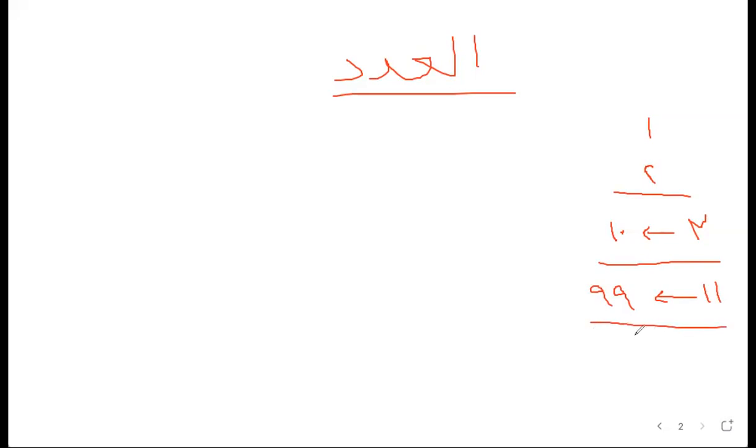We also have 100, and we also have 1,000. In actual fact, 100 and 1,000 both follow the same rule. Mi'atun wa alf. I suppose we should be speaking about these rather than me just jumping to 11 to 99 in isolation. We should deal with all of these a bit at a time.